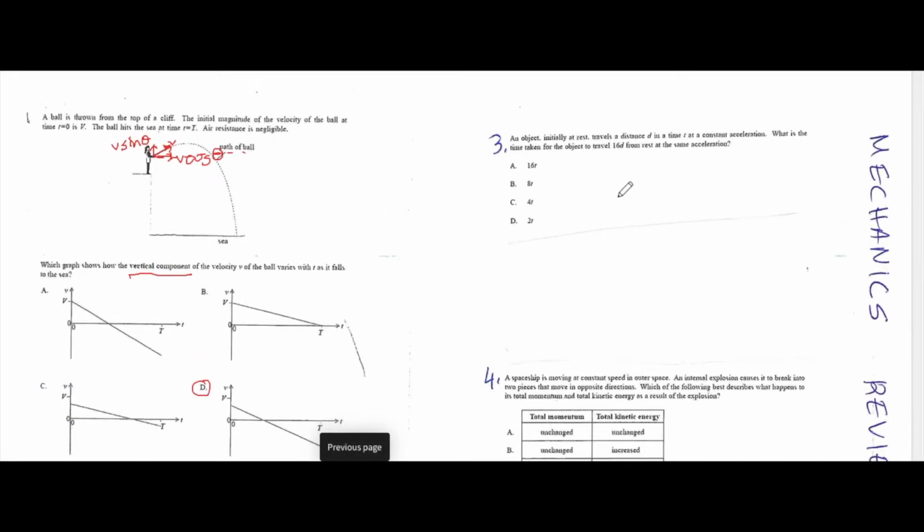Then we're left with C and D. They're both curves, but we now know that there is non-zero initial velocity. Remember, the slope of displacement time graph gives velocity, and initially this graph has zero gradient. So initially this curve has a zero velocity, which is why we pick D, because initially the gradient of this curve is non-zero.